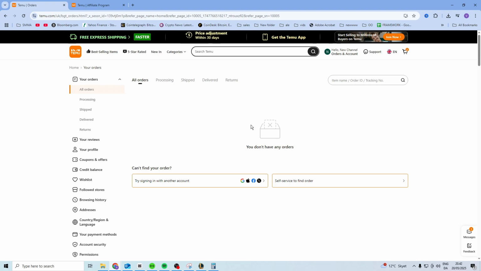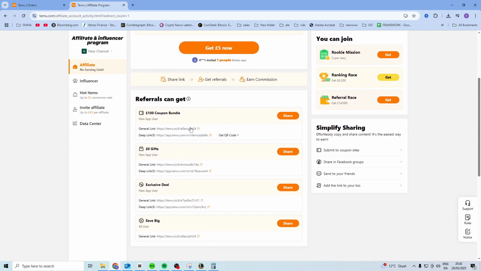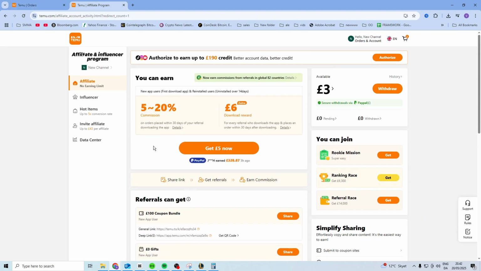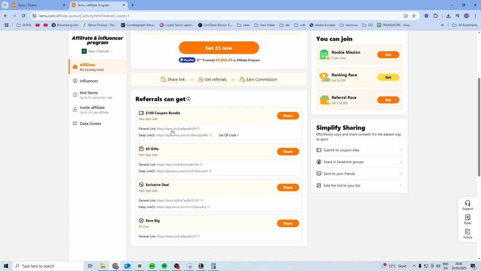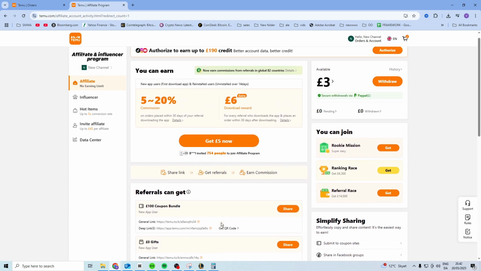So if it's a referral code, it will just be a link. So the link is gonna look like this. And this is a referral link that people can sign up for and send this link to you. And then if you use the link, they're gonna get a referral. So it will just be a link, and when you press on it, it's automatically gonna use the code.